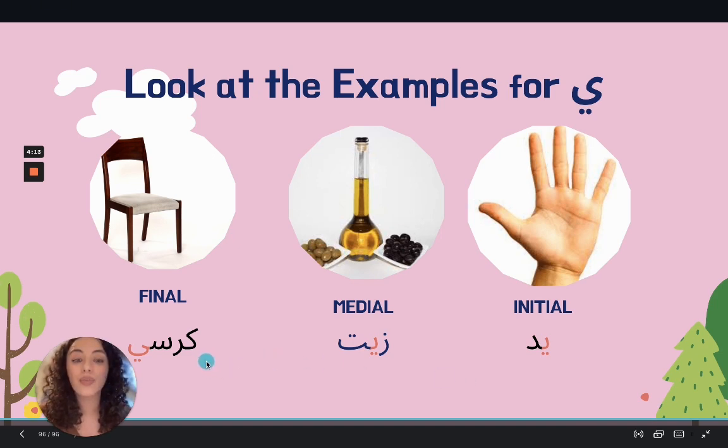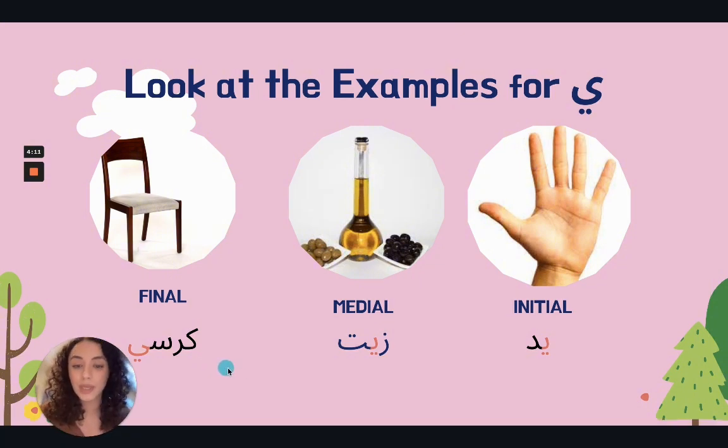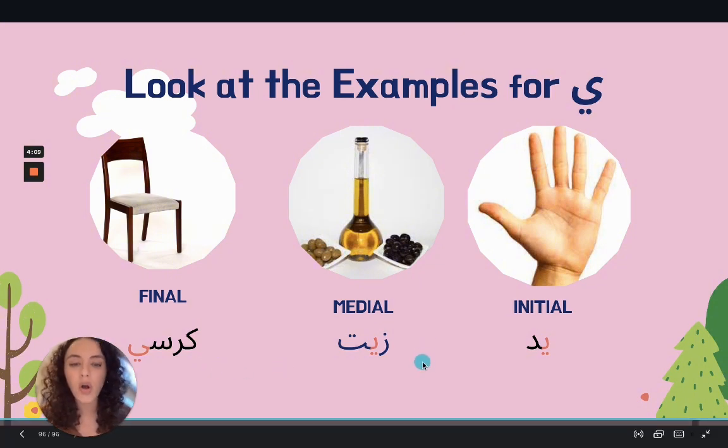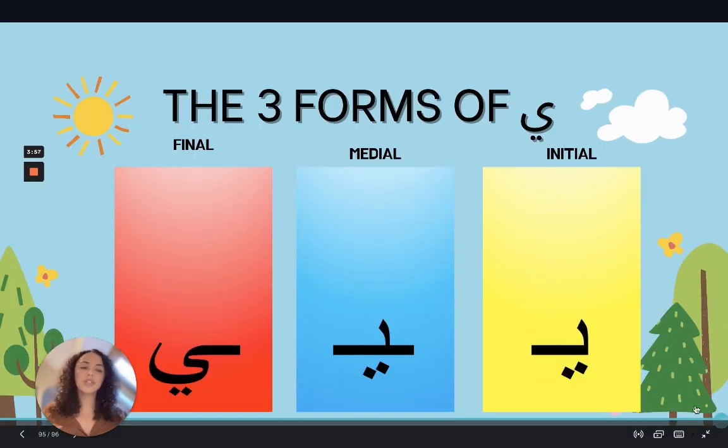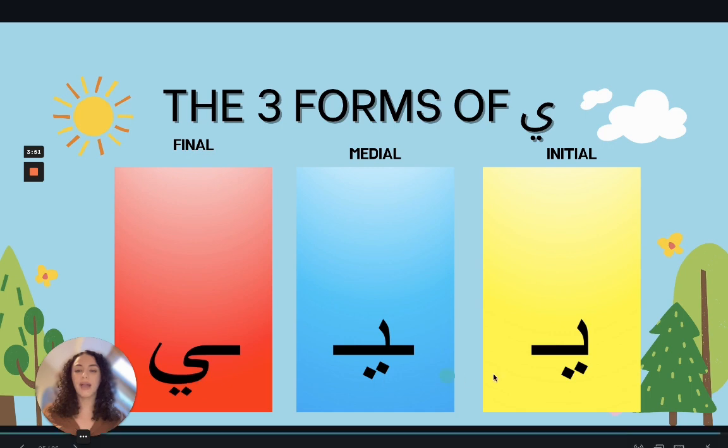And boys and girls, ladies and gentlemen, we have learned all of our letters officially. So all I want you to do right now is practice repeating the sounds. You need to get the sounds on point, but also you need to be able to identify the three forms of each letter, because this will make your life easier.